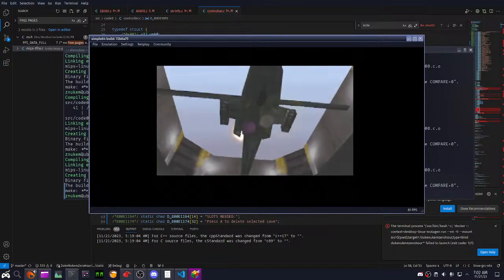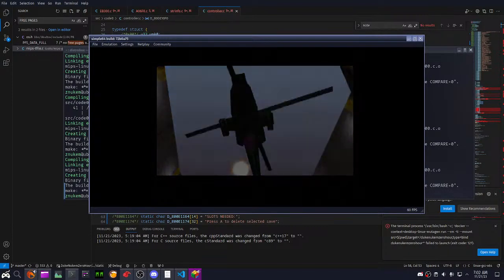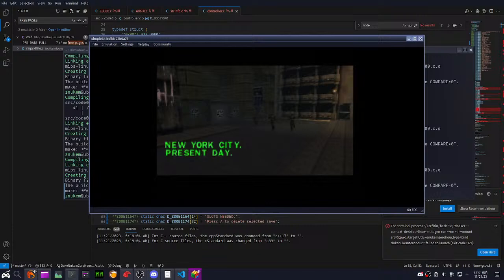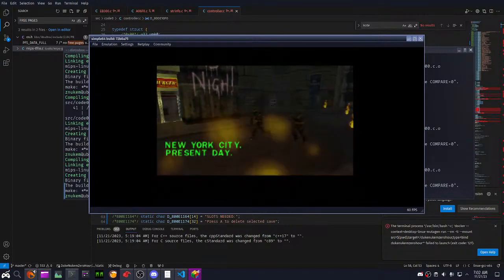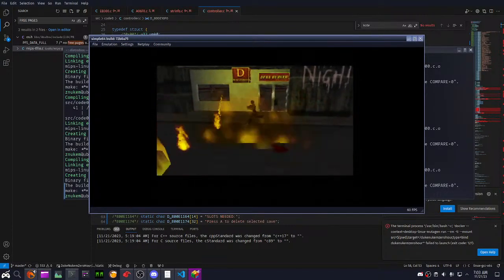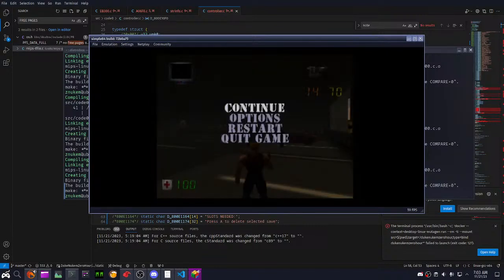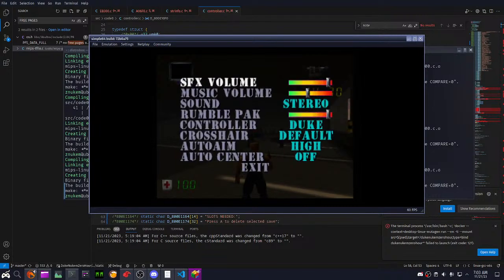Anyways, let's go through this. Next level, and I'm just gonna press save. One thing I really need to do is put a checkpoint on that. Let's see. Right, rumble pack is just something that rumbles. Alright.